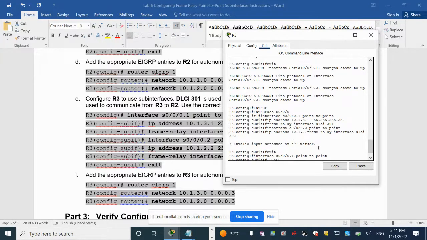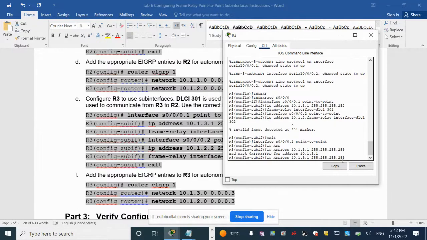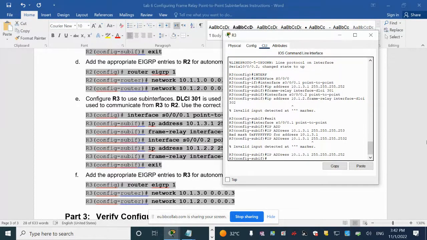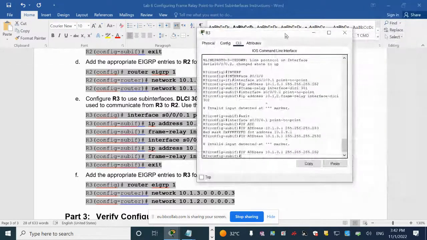Bad mask. I think there is a mistake in the mask. It should be 255.255.255.252, sorry, 252. Okay, good. Then we need to give the DLCI number.